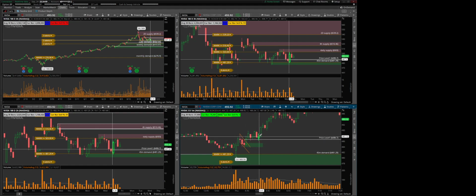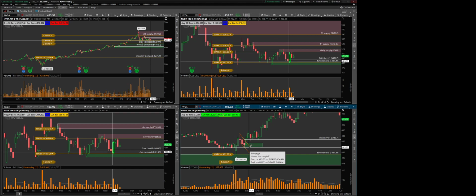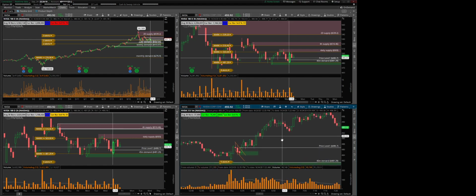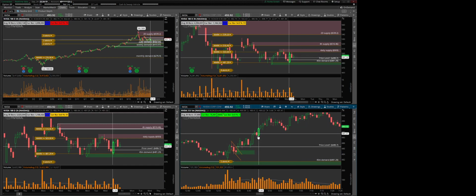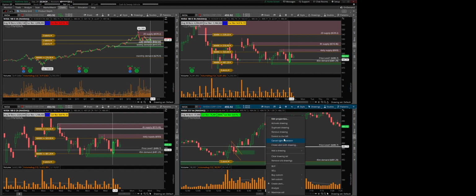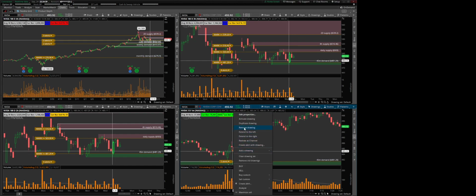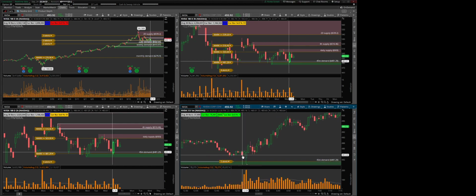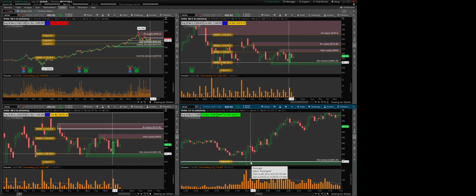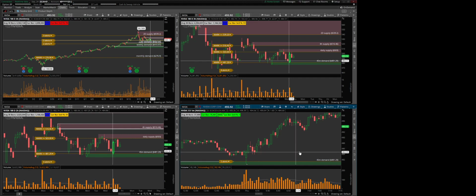You would have got chopped around a little here, but if you're sticking to your stop and you're confident in the play, you have this zone here, you're waiting for it to touch. It would have never touched you, and this was on a Thursday. This is probably like a 30% move on weeklies, so that's a pretty good play. There's a whole bunch of things you guys got to look for when playing these zones. This 45-minute demand would have definitely been hard because I know some of you guys don't watch the 1 minute, but just little things like that.